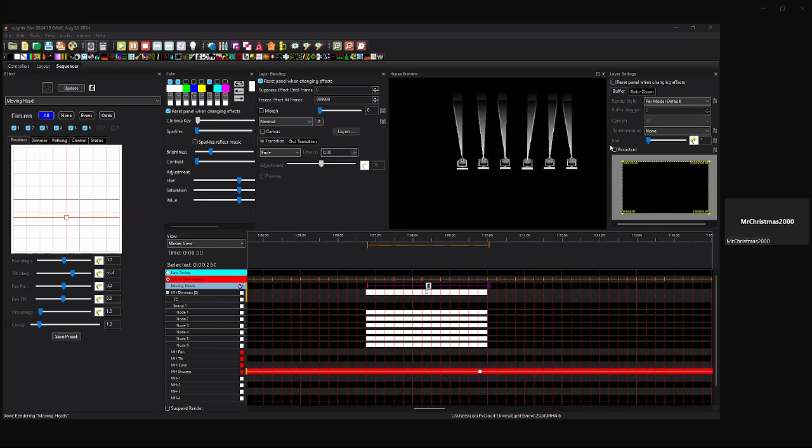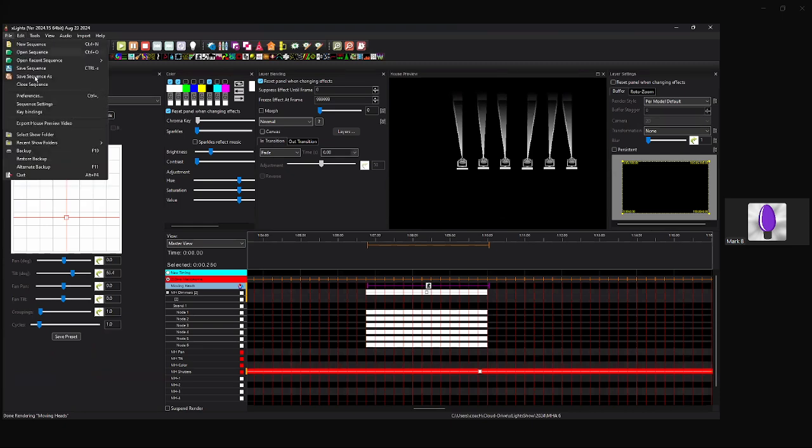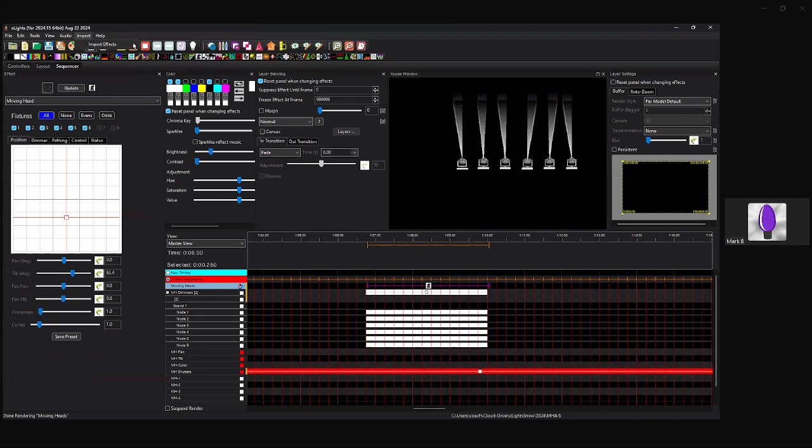Oh, cool. All right, so I do want to show one thing. Actually, if there's no other questions, I want to show one thing on a quick importing. So let me just. I'm going to go to new sequence.